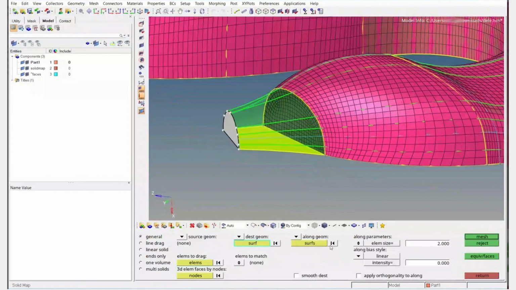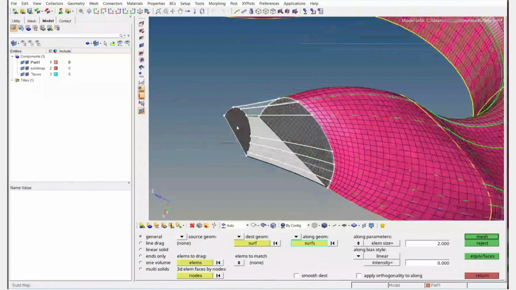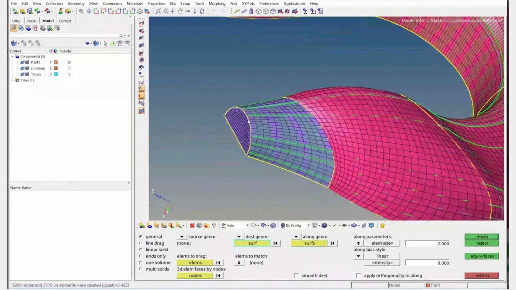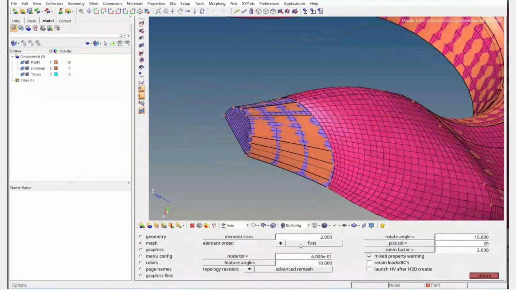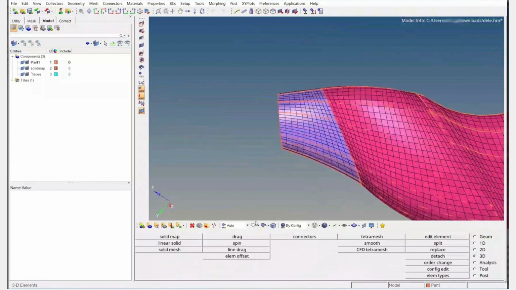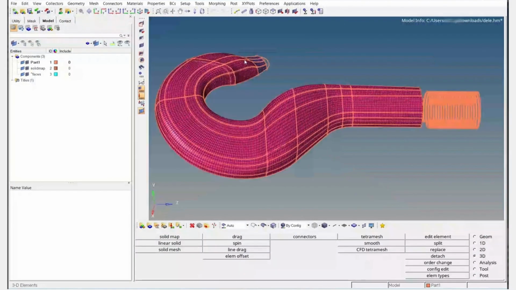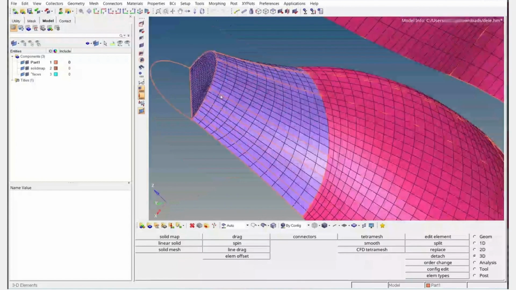Now only these elements are getting selected. Done. Let me go back to feature angle and then reset to 30. Okay. Once this is done, now we are again going to set this view.